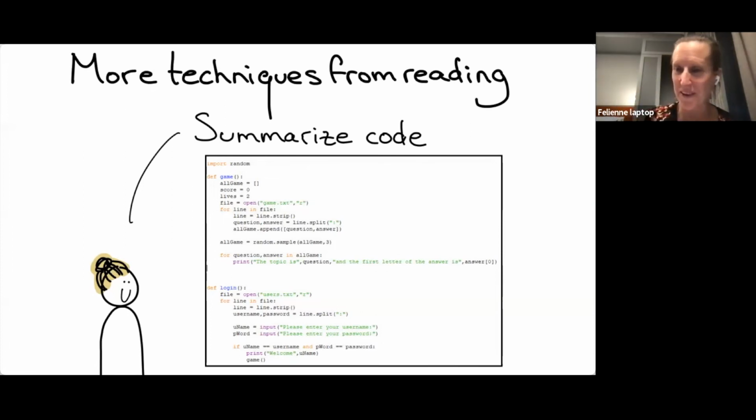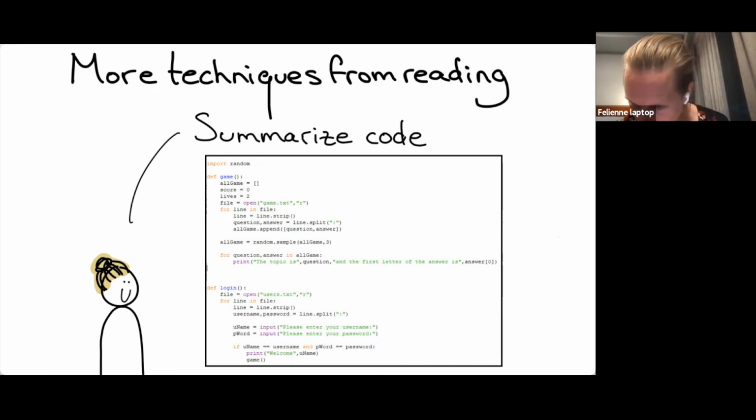Okay, I did a summary myself as well, and I'm seeing one. Ask the user for a username and password to access a game, including scores and lives. So mainly for that answer, the focus is on the lower half, right? The username and password, and then this is a game. I think my answer sort of had to reverse. So I was more focusing on the game if you log in. So that's already an interesting difference.